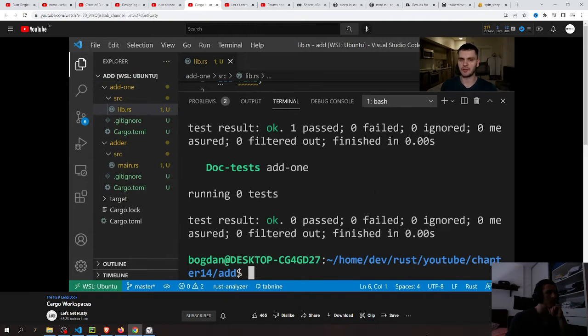As we're wrapping up talking about workspaces, one thing to note is that if you want to publish the packages within a workspace, you have to publish them individually, meaning you have to cd into each package, in this example, adder and add1, and then run cargo publish from their respective directories. That's about it for workspaces. So next time you find yourself in a situation where you have a big monolithic project with a lot of components that change together, and you want to make them a little more organized by splitting them out into different projects, then consider using workspaces.